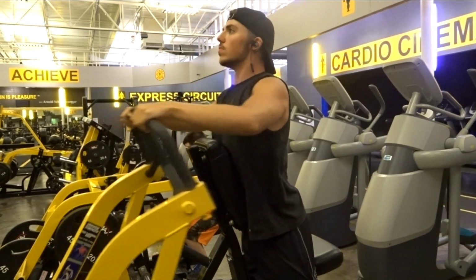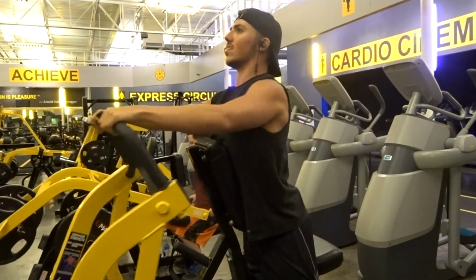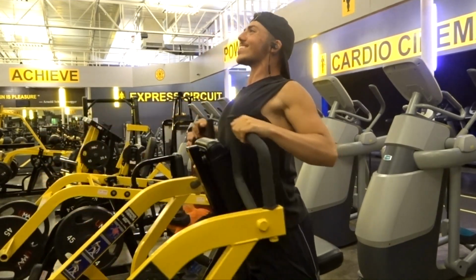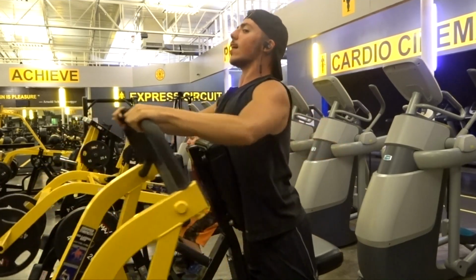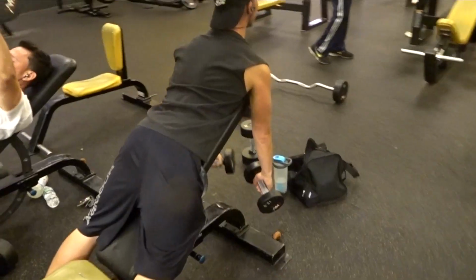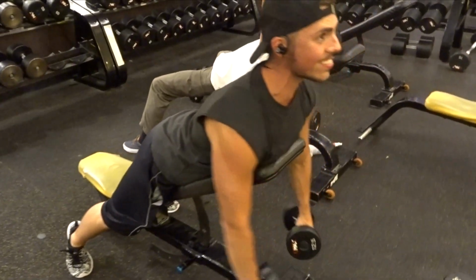And also you can think about pulling your elbows behind your body and keeping them up, because that's really going to help you out. And like I said before, keep your chest out. You can see my chest right here, it's still out, and that's keeping the tension on my back, so I'm not going to flex my chest and start using that. So that is the biggest thing with those. Like I said, keep chest out, elbows high, go back as far as you can, and pull the weight with your upper back and rear delts.